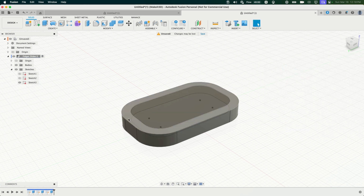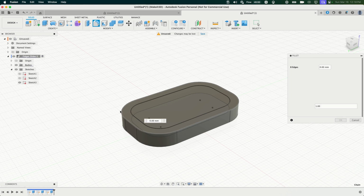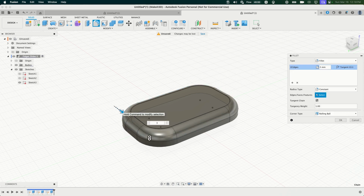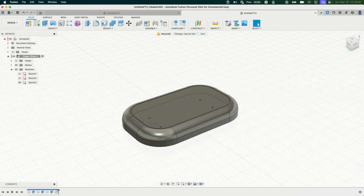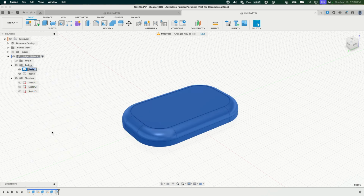From here, let's add a fillet for these curves or this edge here. Pressing S, type in fillet, then selecting this edge and dragging this in to around 3 millimeters. Press OK. Let's turn off Sketch 3, turn on bodies. Let's set Body 1 to Fidget. Let's select Body 2 and set this to Textured. Then from here, now we have our design.